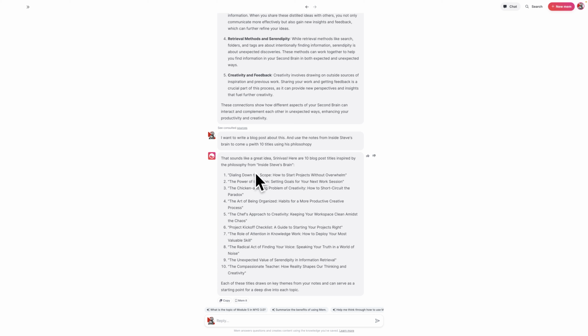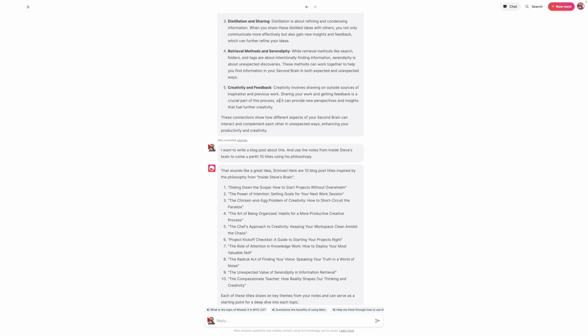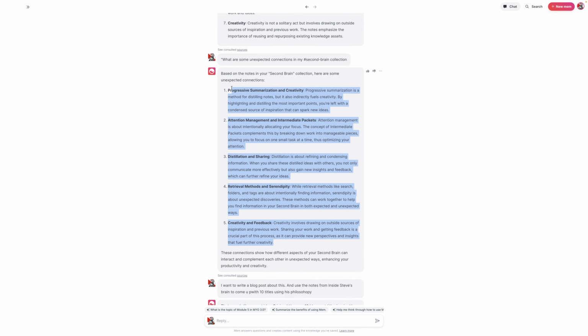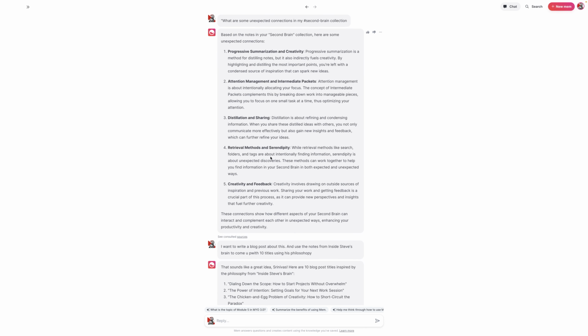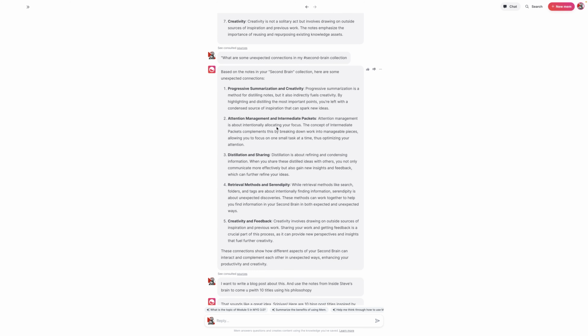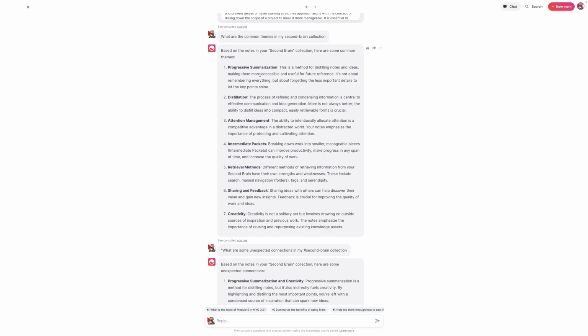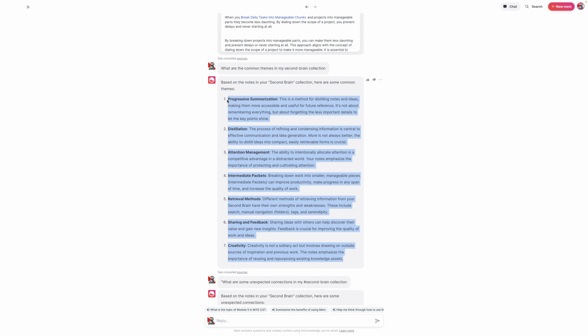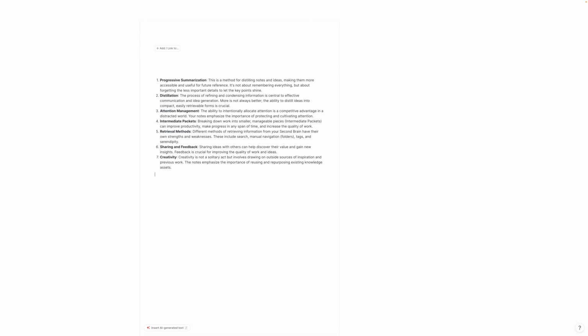So now we've got a little bit further in terms of what you can do with MemChat when you have an abundance of knowledge. But let's take this one step further. Now what we're going to do is create a new mem, and I'm going to take the information that it gave me using the common themes from Second Brain, as well as the unexpected connections. And I'm going to use SmartWrite and have it turn all of this into an outline for a new ultimate guide to building a second brain.